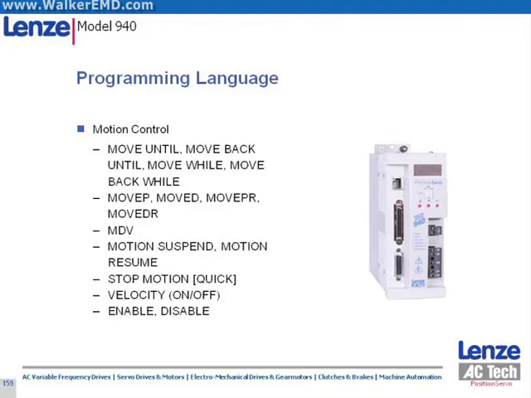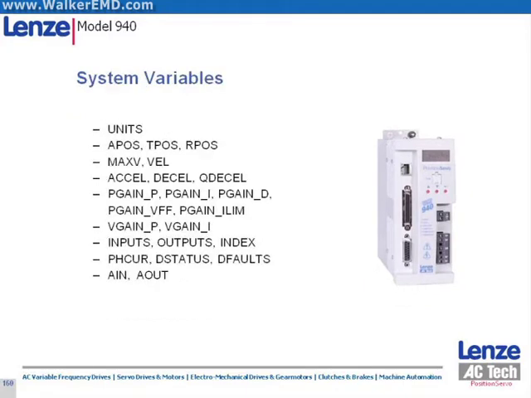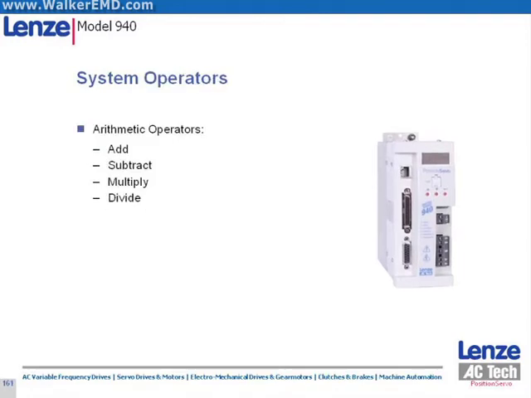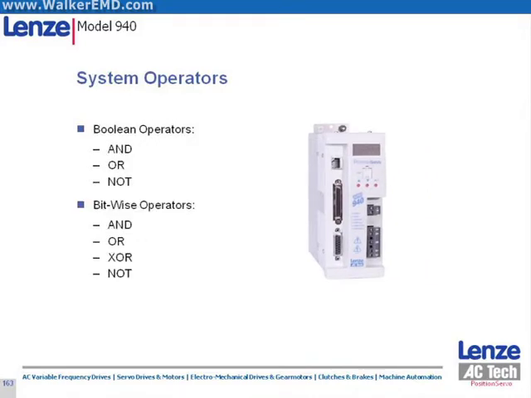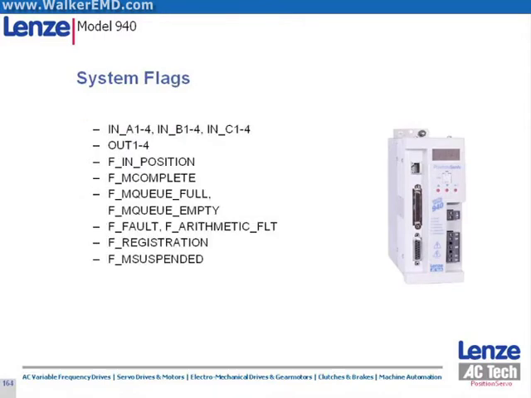The commands on this slide are the basic motion commands in SML. These are the basic system variables in the drive. The drive is also capable of basic mathematics and also basic comparison logic. Boolean logic instructions are also available. These are often used in conjunction with drive system flags. On this slide, we see the drive system flags.